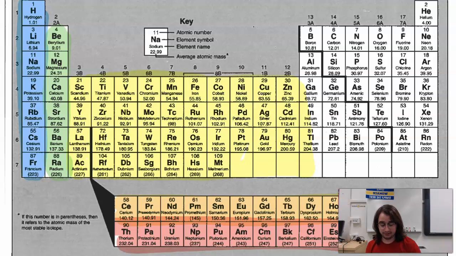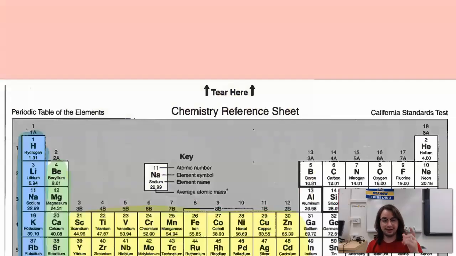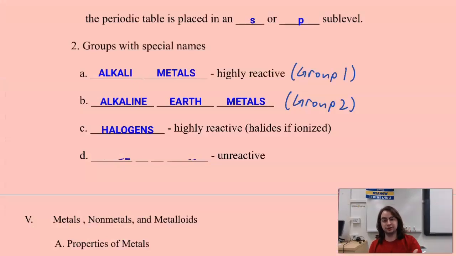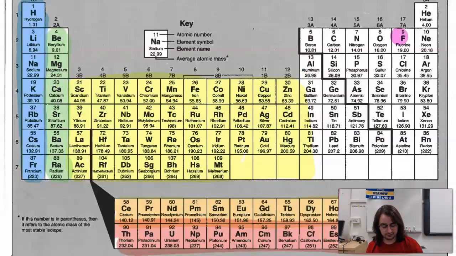electrons. Okay, we have the halogens, which are in group 7. Like I said before, sometimes we refer to it as group 17, sometimes we refer to it as group 7. So the halogens are right next to the noble gases, and very similarly to the alkali metals, the reason why they're so reactive is because they really want to make sure that they can get just 1 more electron. That's all they need, and they're going to work really hard to get it. So here are the halogens. This one here in group 7. Things like fluorine and chlorine and bromine.